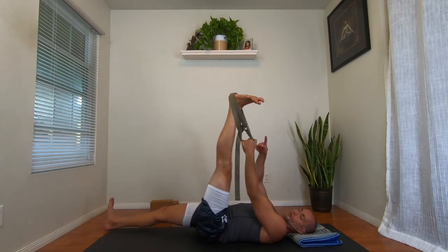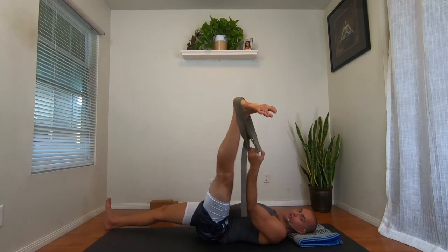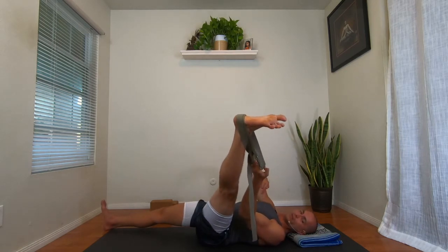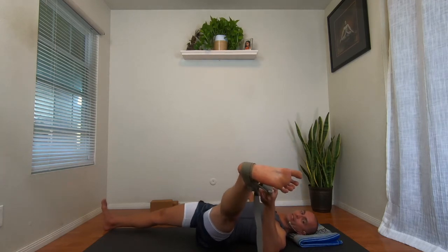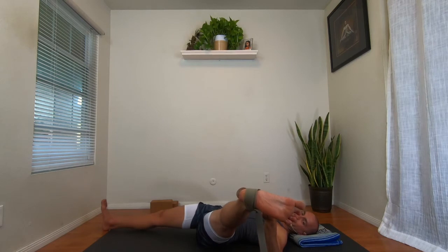Rotate your toes and your knee as far as you can to the left. And once that's happened, then start to slowly lower the left leg towards the ground. You can slide your arm down the belt, or you can just lengthen the belt enough so that when your leg does get to its end, you can actually prop your elbow up on the floor. That way you can work with a little bit better mechanics of your arm to help you pull your leg right back into the hip.